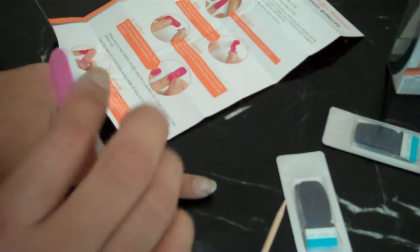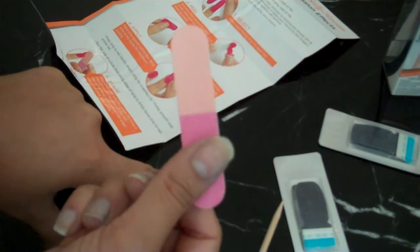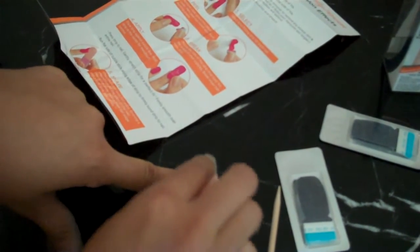Then it says gently smooth surface of nails with gray side of file. I have a white side and two pink sides, so I'm just going to assume that they mean the gray side. So I'm going to do that.